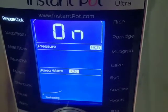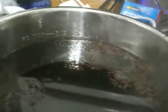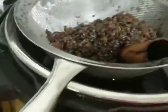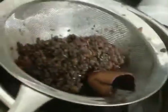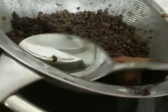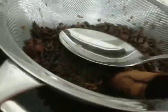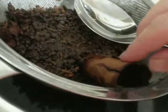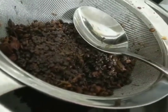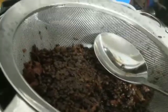Alright, so I just cracked open the Instant Pot, and we are going to sift out all of the herb content. So now I've got all the herbs removed, and they're sitting in the strainer. And what we're going to do now is press the marc. This is called the marc. We're just going to press it. Pull that out. There's nothing you can really press out of that. So we just press and press.